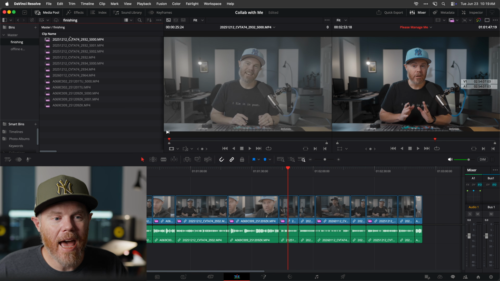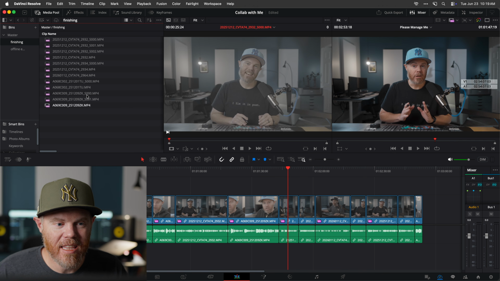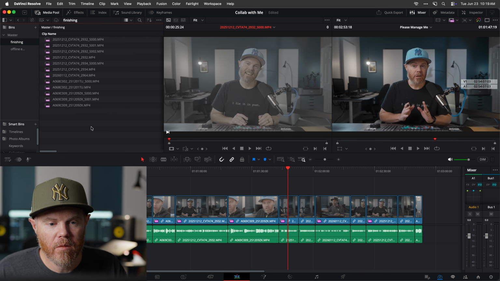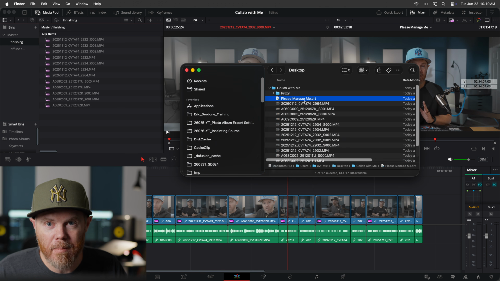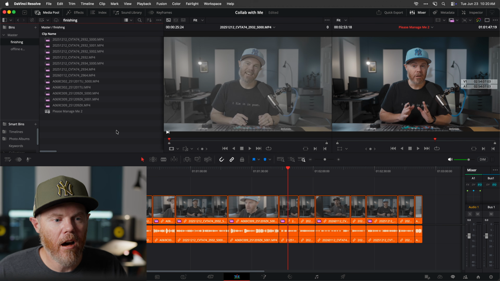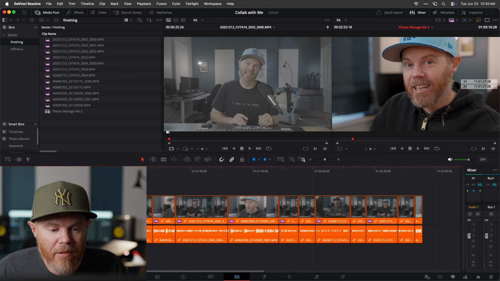The next part of the process, after the trimmed media is brought into here, the easiest way to conform this is just bring that DRT in, and with the same bin selected that you brought all the footage in, it will conform against this bin right here of footage. What that means is just go to your desktop where it creates an automatic timeline when you do media manage, drag it into the bin, and it takes just a second, and automatically it's like, well, where are these files to link to? It should already be in there. They're in the same bin. Everything is good to go.